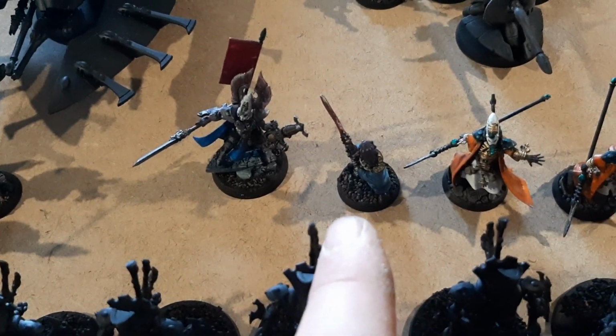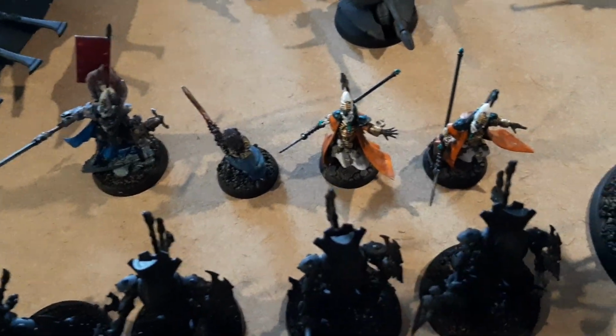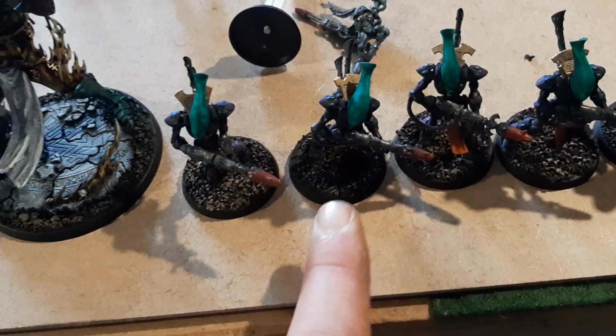I have a Warlock, just 1. I have 2 Farseers. Okay, come over this side. I have 5 Wraith Blades. Now I do have another box of these guys. I can make the Wraith Guard or the Wraith Blades with them.